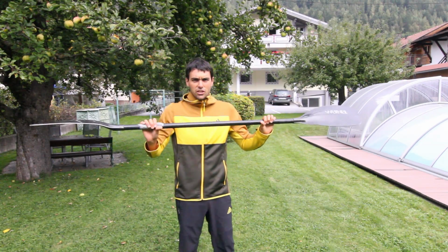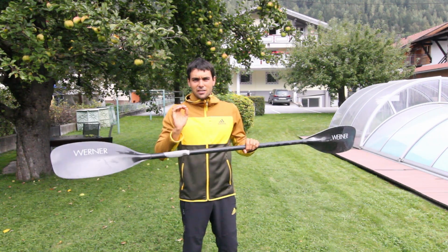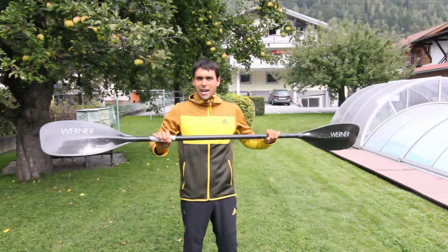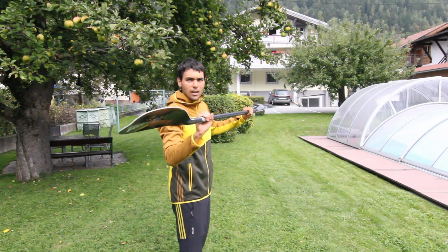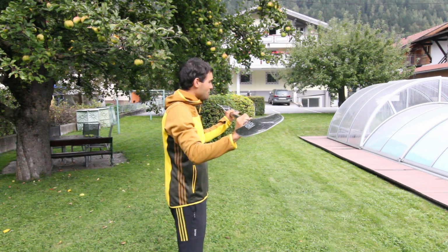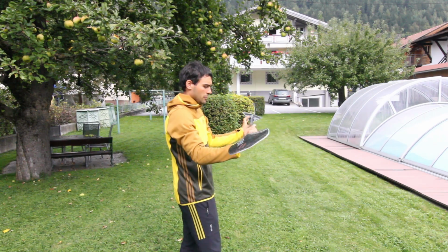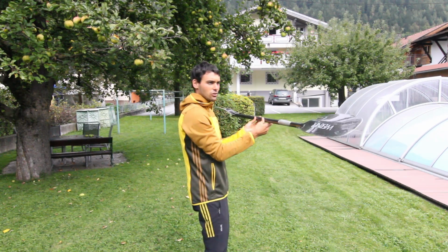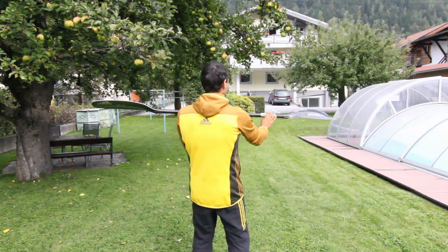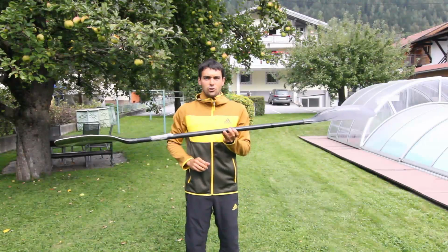Let's see now how we need to use the paddle, without forgetting that the main key is always the body. The paddle is just a little help. If you use a right-hand paddle in this way, it works as a helix. In this way, the paddle will support you during all the rotation around the kayak. If you use a left-hand side paddle, you need to turn the other way around.